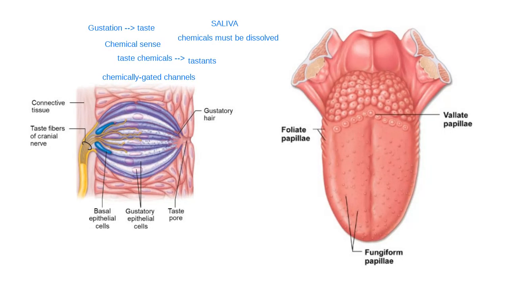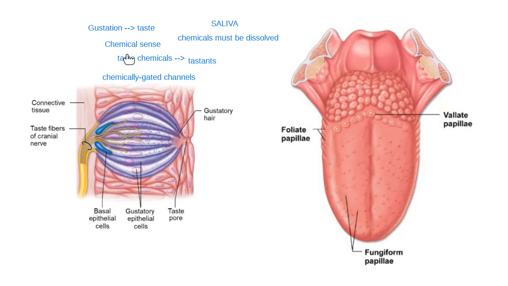Actually, that's better than what we use for smell, right? What's my solution that I use when you're smelling? We don't use saliva to help us smell. Yeah, we use mucus to help us smell. But it's the same idea. We've got to dissolve the chemical that we're detecting. When I dissolve it, then that chemical can go and find chemically gated channels that open up on my gustatory hair cells for the sense of taste, or my olfactory hair cells for the sense of smell.